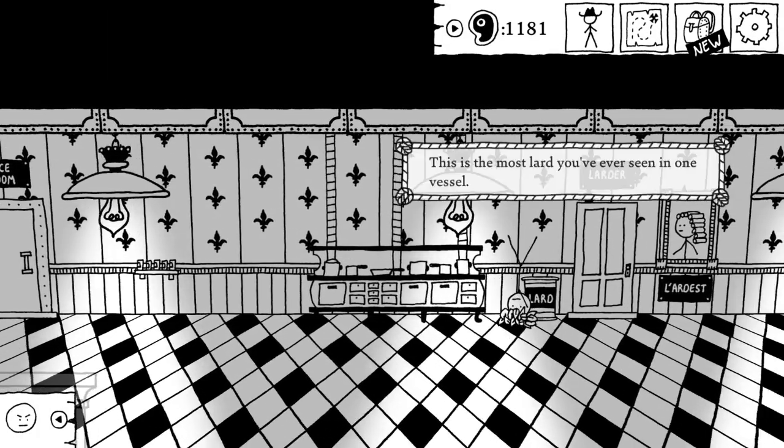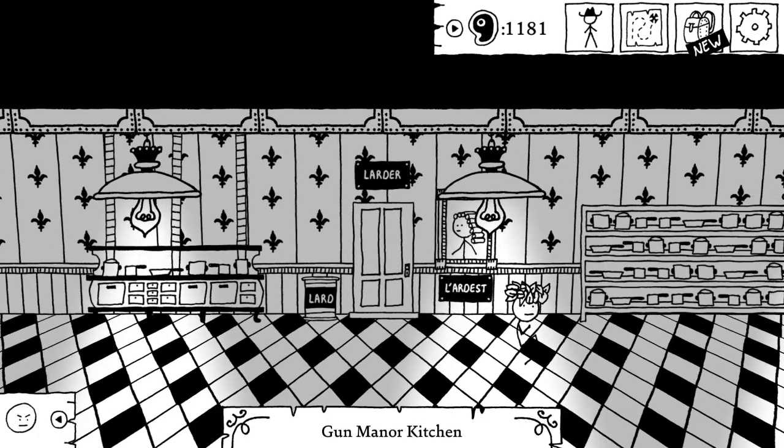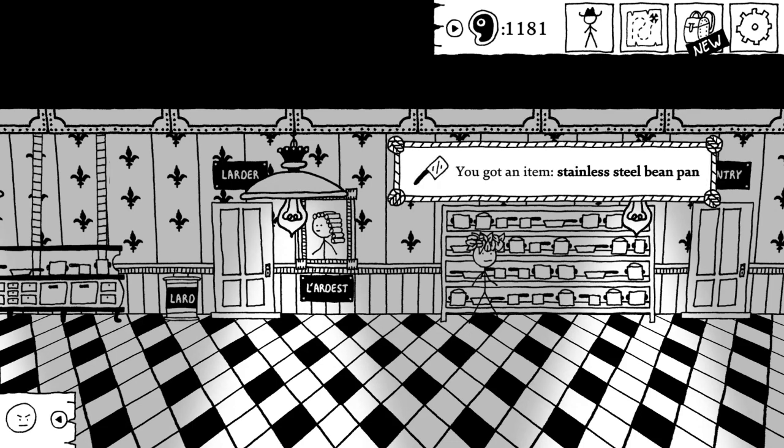I know how to do that now! This is the most lard you've ever seen in one vessel. There's so much going on in here. Okay, wait, I don't want to be in here yet. What's this? Nothing. This shelf is, fudge. This shelf is full of pots and pans, including one extremely fancy bean pan. Yes. Stainless steel bean pan.